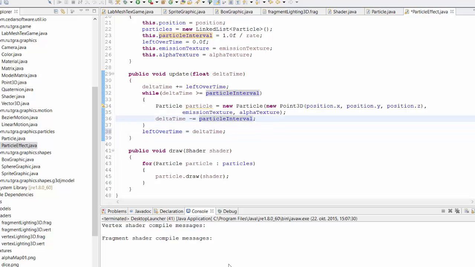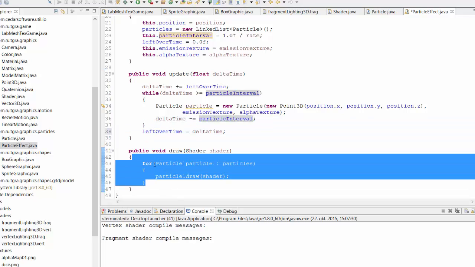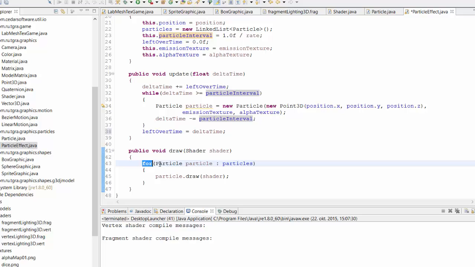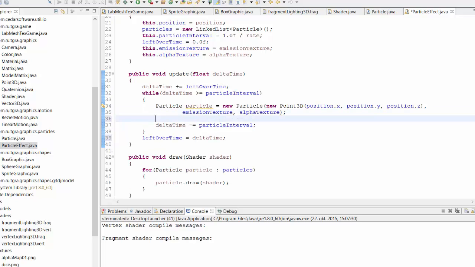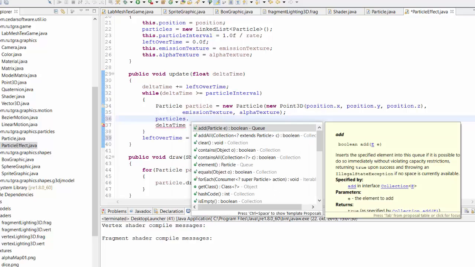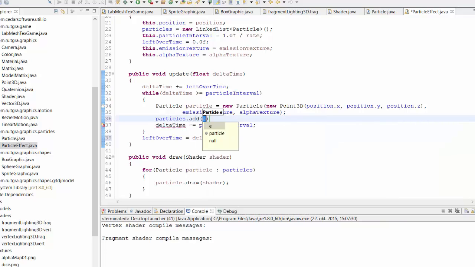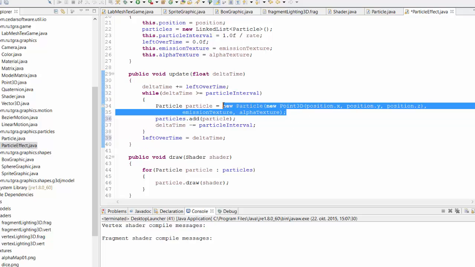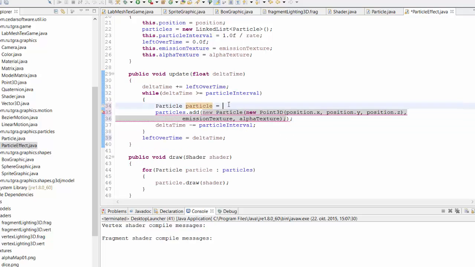There's one really important thing, meaning that this will do nothing. This for loop will have no, yeah. So particle up equals this, and so we say, what was it called? Particles dot add particle.